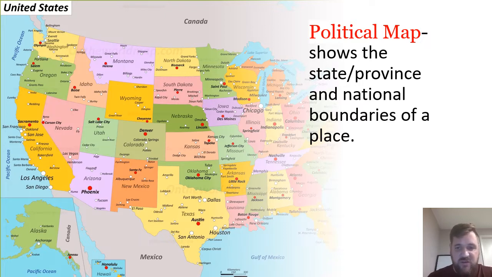So usually it's got those borders, and on this map you can see the red indicates capitals of each state, and then the white are different other major cities. And this one actually even goes so far as to make the size of the circle identify the population of who lives in that area.